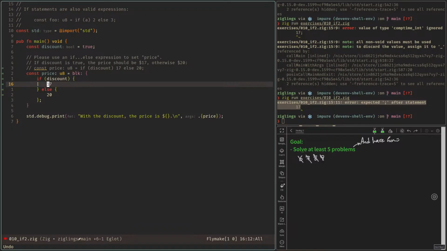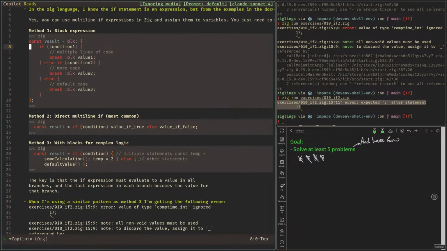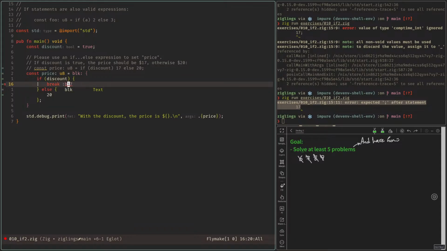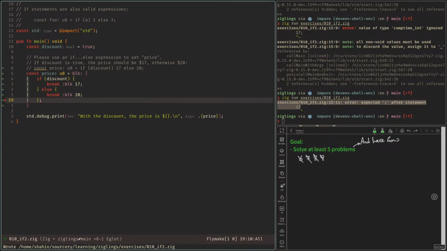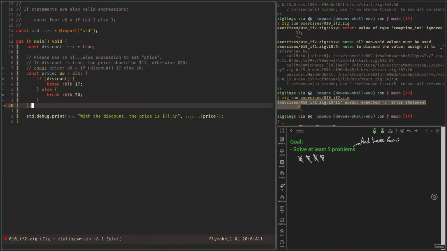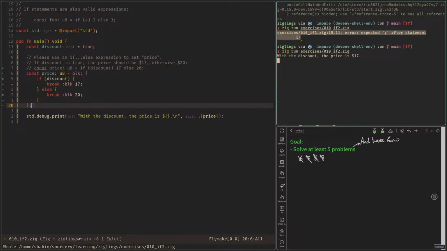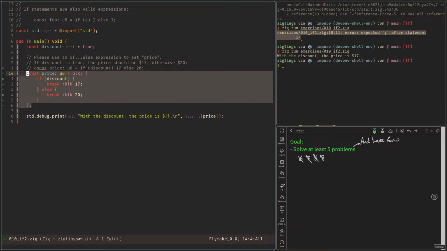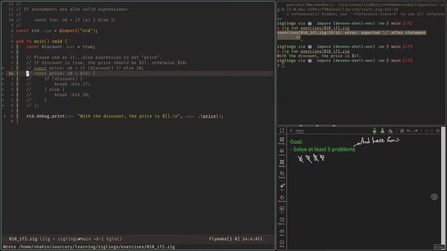Oh, not like this. Break. No, this is super long. Anyways. Here you don't have anything. Okay, now can I do zig run? This runs. Okay. This became surprisingly longer than what I expected, but it's possible.